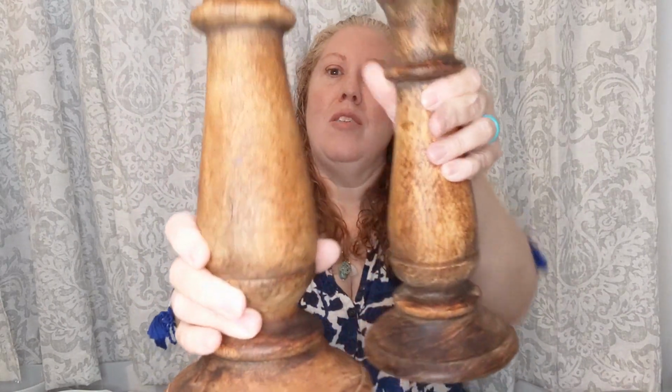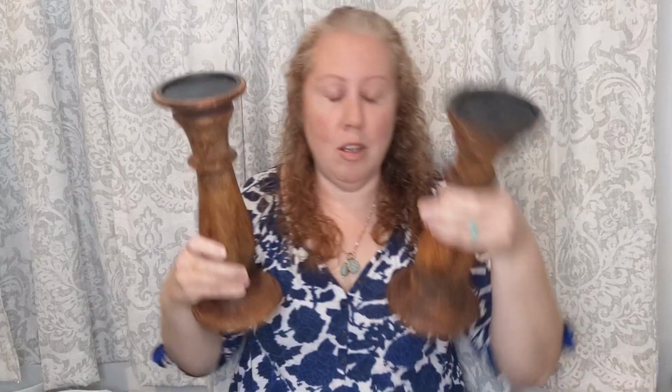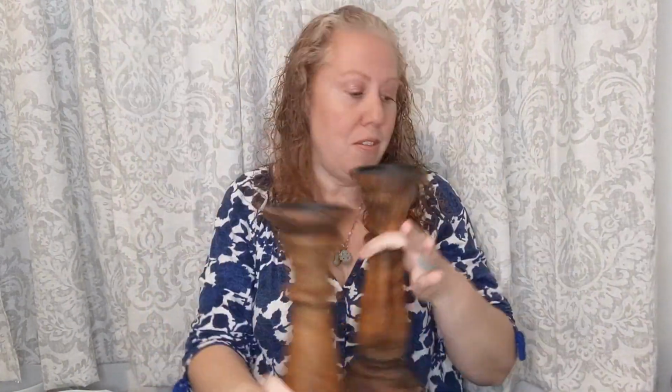And then, what else, home decor piece? Oh, I got these today, actually. These gorgeous wooden candlesticks for $2 a piece. Look at how, I don't know if you guys can see, how pretty that wood is. And they're pretty substantial. Like, they're huge. So I got these for $2 a piece.